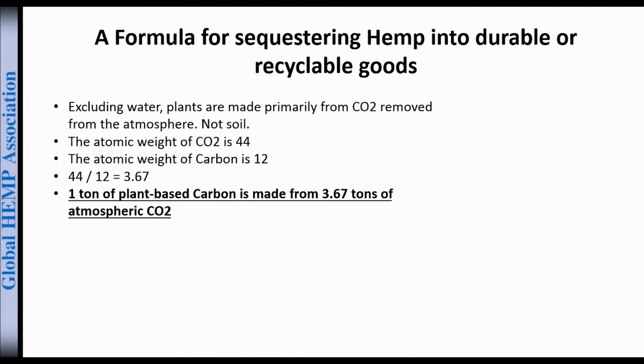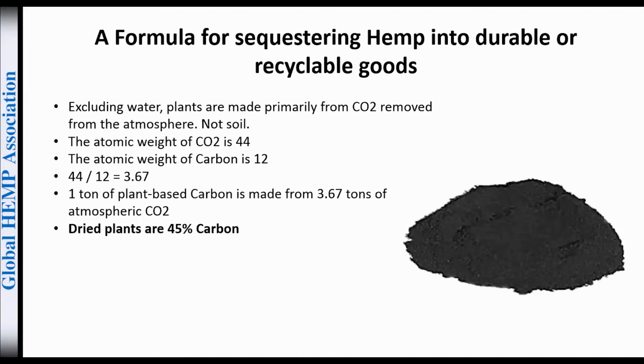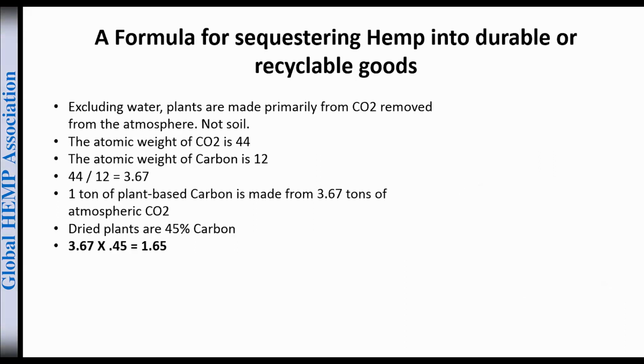If that makes sense, right? So if you have a pound of carbon from plant material in front of you, you know that required that plant to take 3.67 pounds of CO2 out of the atmosphere in order to make that carbon. However, dried plants are not 100% carbon, but they are 45% carbon. Just like our bodies are somewhere around 20% carbon, plants are universally about 45% carbon if you dry them out. So we're going to multiply that 3.67 figure times 45%.